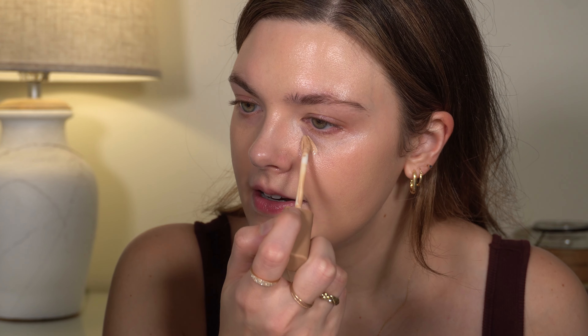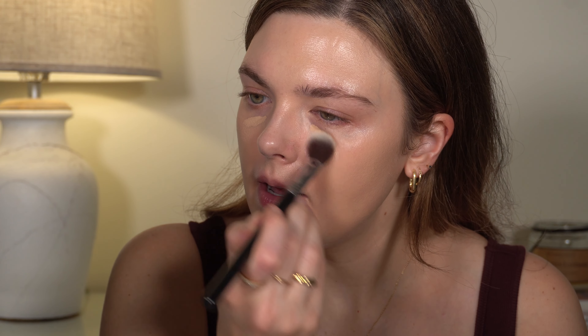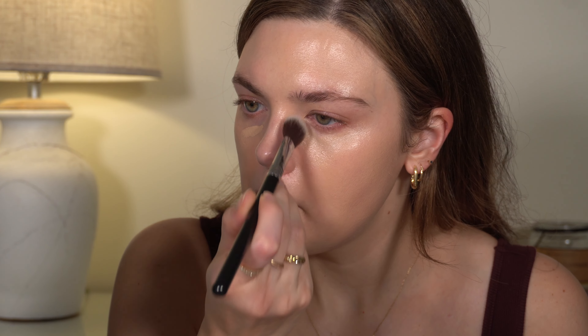This reminds me of — I don't even know if they still make it — but a few years ago Bare Minerals came out with the Complexion Rescue Stick, a hydrating stick foundation. That's what this reminds me of. However, I could never get the Complexion Rescue Stick to work for my skin — I couldn't get much coverage at all and it didn't wear well on me, but I remember it being so creamy and hydrating. This Fenty stick reminds me of that formula but gives better coverage, wears better, and just looks better overall on my skin.